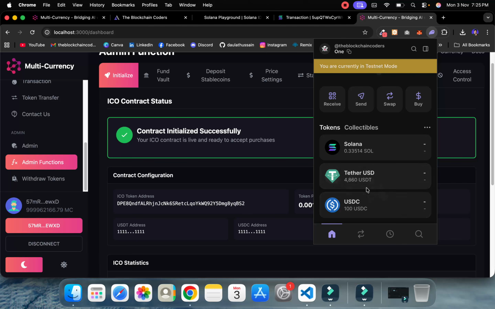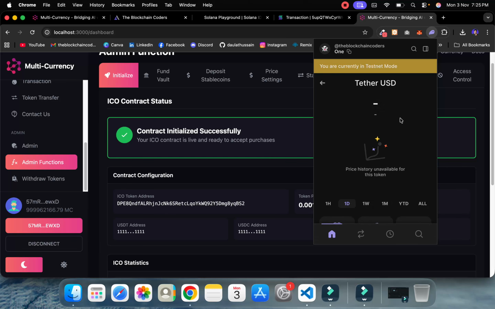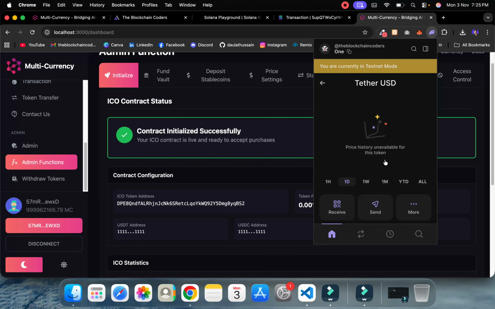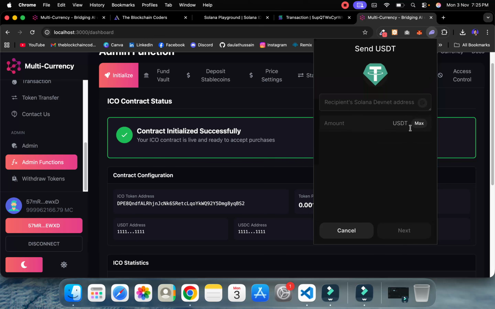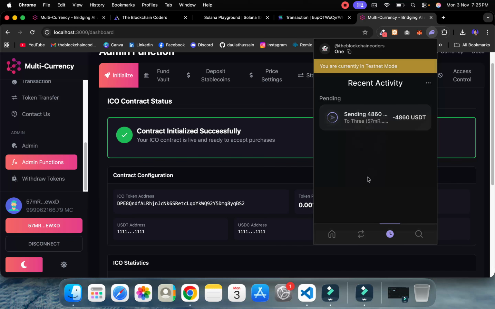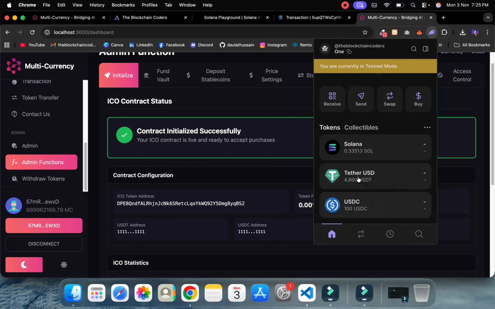In the same way, I can simply come back here and I can do the transfer very easily. This is the USDT. I want to show you the buying feature. That's why I want to transfer it. So I'll simply click this send, and I want to send this to account number 3. I'll go with max, and I will click next. Click on this send, and the transaction is happening. I don't have any token in the USDT as well. So just wait. I'll get the confirmation. I got it. It's gone, and it will update soon.